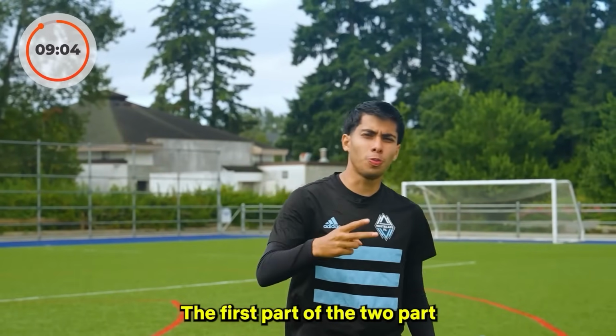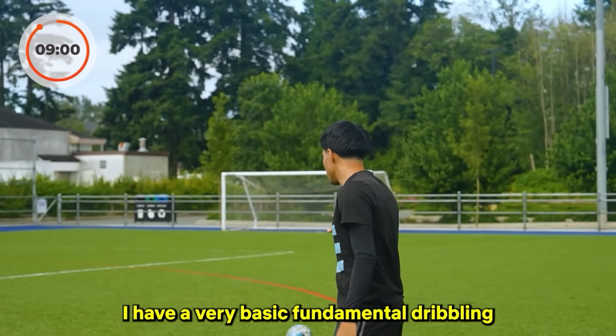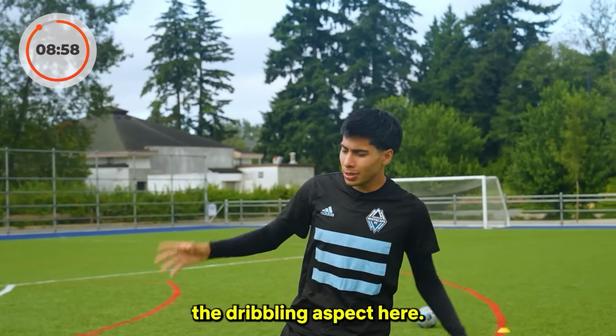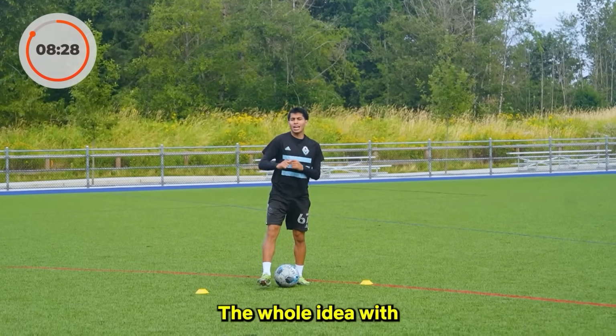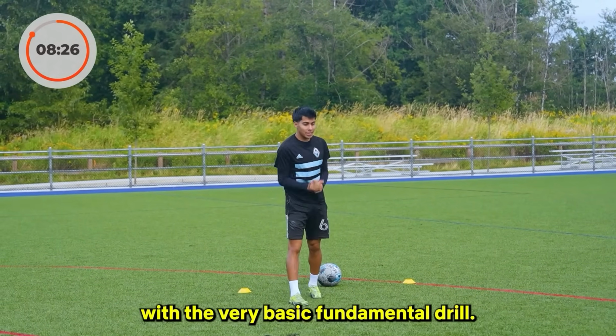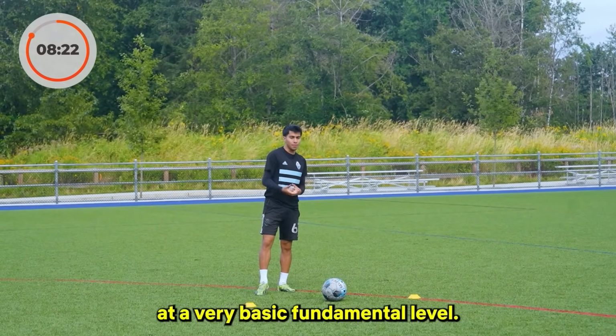The first part of the two-part formula is mastering the basics. Right here, I have a very basic fundamental dribbling drill lined up. I'm gonna be targeting the dribbling aspect here, but you'd apply these same principles in every other aspect of the game. The whole idea with this concept is you're starting with a very basic fundamental drill, like this dribbling drill. We're just emphasizing technique at a very basic fundamental level.